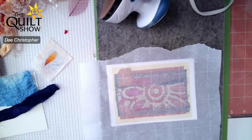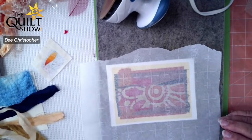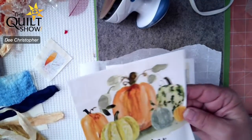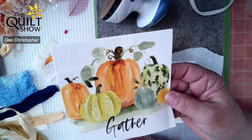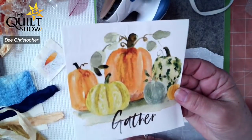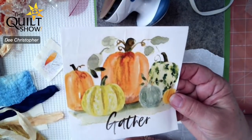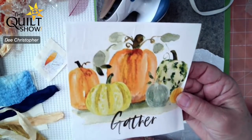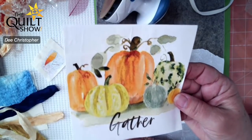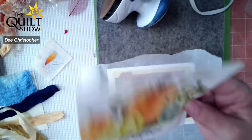I'm going to give that a second to cool. While that is cooling, I want to share some napkins. A couple of years ago I found these napkins for Thanksgiving. For me, if I want to write a thank-you to someone whose home I went to for Thanksgiving, I could put this on the front of that card very easily with simply a piece of Misty Fuse on the back and Misty Fuse over the top with some sheer fabric. That would make an easy, quick, fun little card to put together.